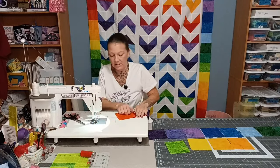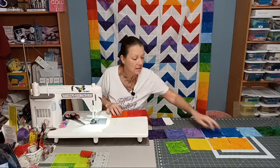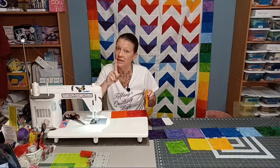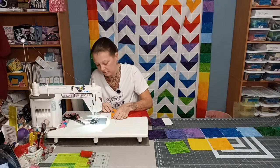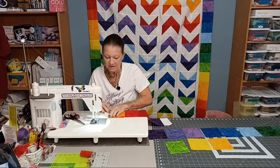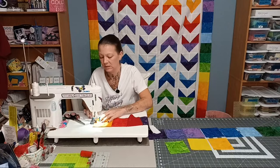I like taking Scotty with me to choose fabric in the fabric room. He does that a lot with me. Unless it's just an idea in my head, he does not. But if I bring a pattern in and say, hey, you want to help me choose for this? He'll come choose with me. When it's in my head, it's hard to describe, and so it's hard to choose colors with him.